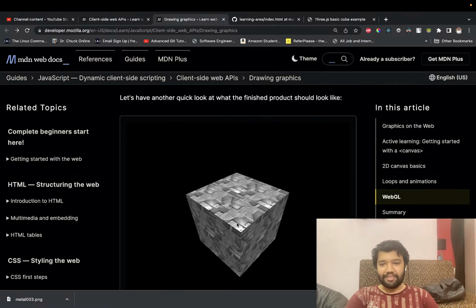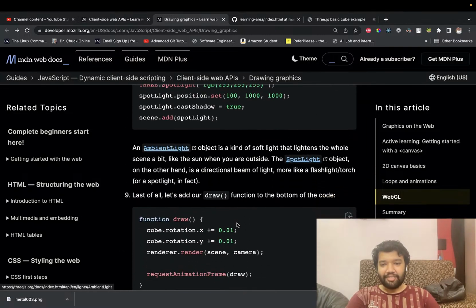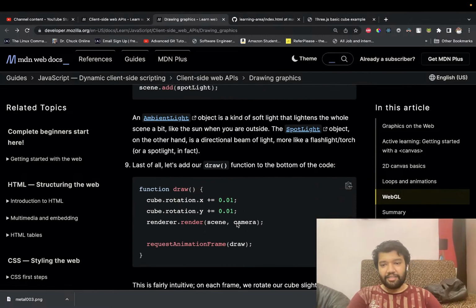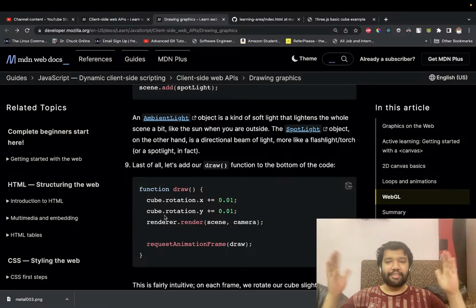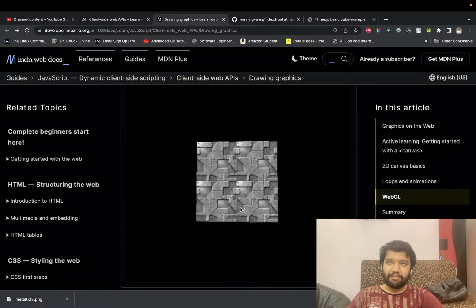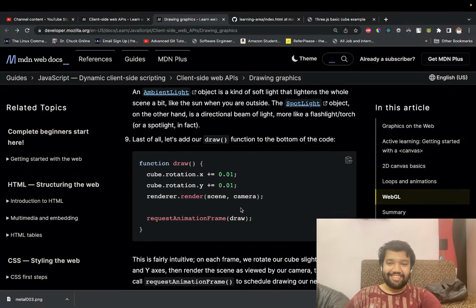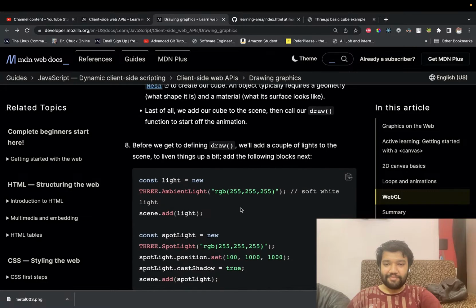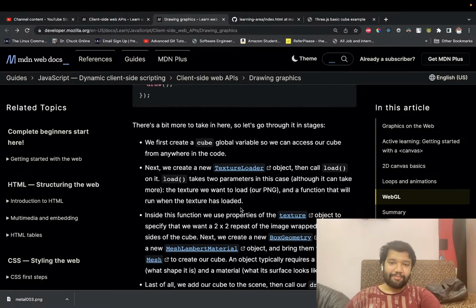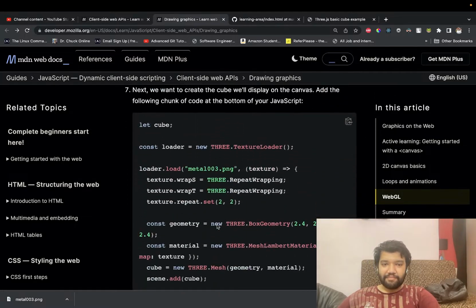Basically, it's interesting how Three.js works. In the end you are rendering a rotation, you are rendering a cube with its six sides. Yes, the six sides of the cube, so it's cool, and you are providing information on lighting and all that.